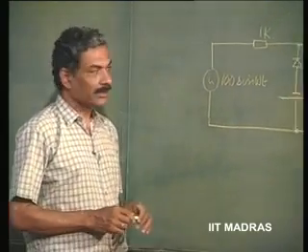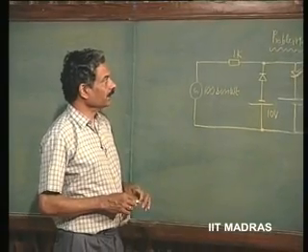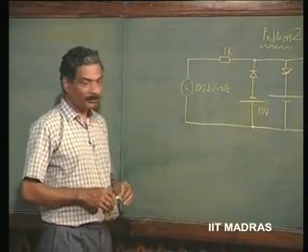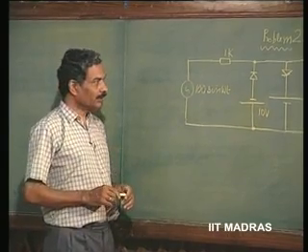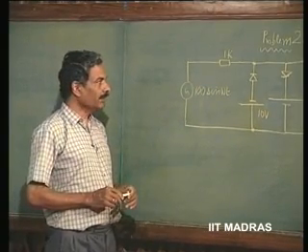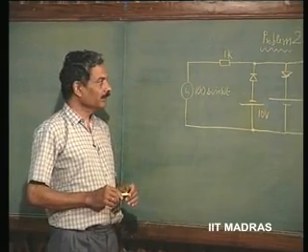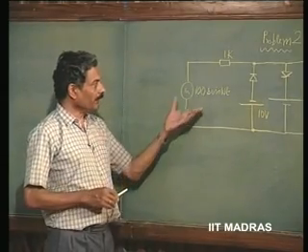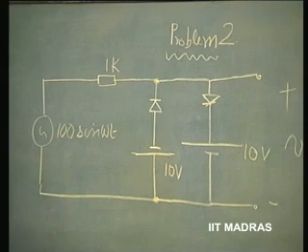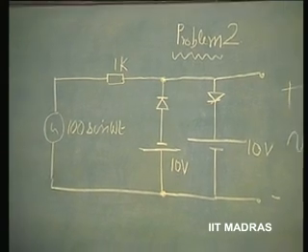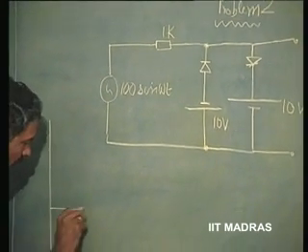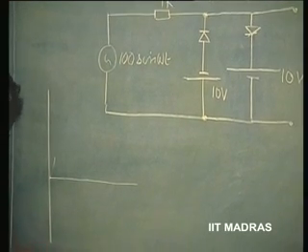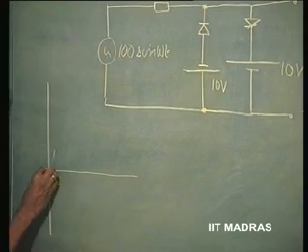Now, continuing with our series of examples and problems, I am now going to give you a problem here, which I hope you will work out, in order to illustrate the ability of these diodes to do proper wave shaping. Now, I have a 100 sin omega t AC here, which can be, let us say, drawn as a periodic waveform in the following fashion.